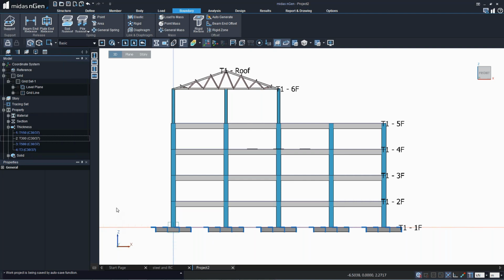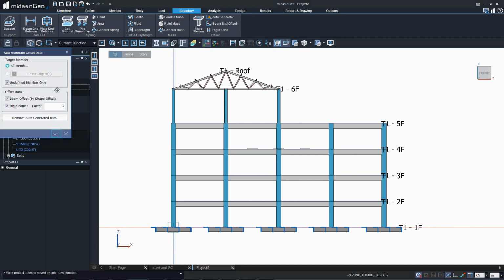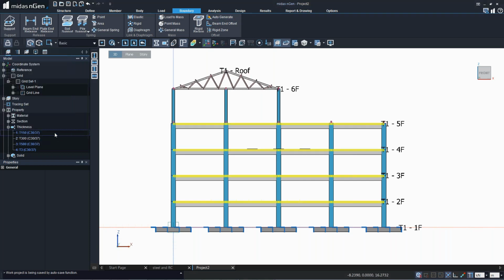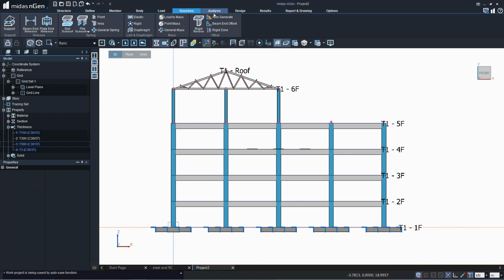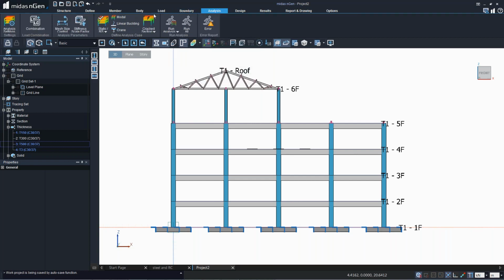Now, when I mentioned optimization that is available in MIDAS, we have over here an auto generation command wherein beam offsets and rigid zones will be automatically considered by the program. So if you remember, for each type of member, there is an offset point provided, center top, center bottom, and so on. So all of these would be considered after we generate them. Now everything is considered. We'll go ahead for the analysis.